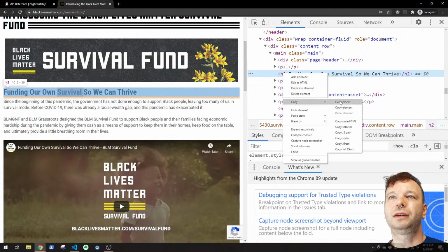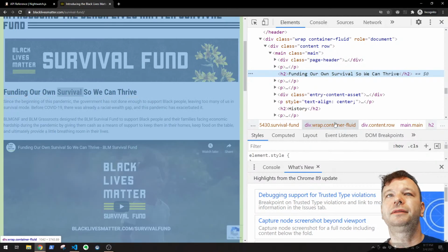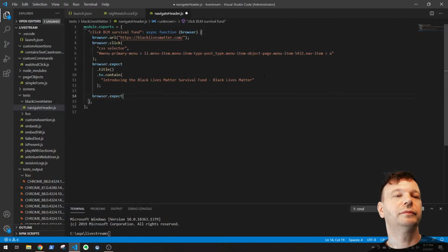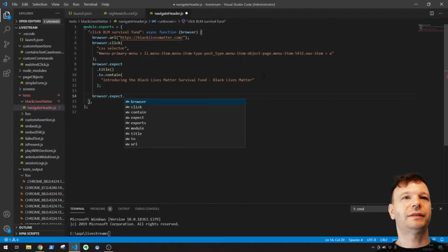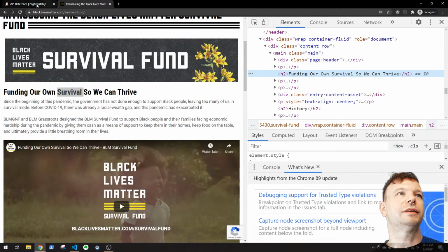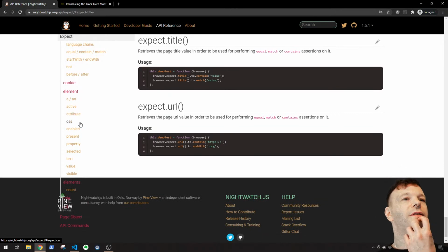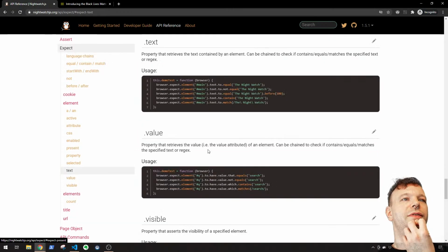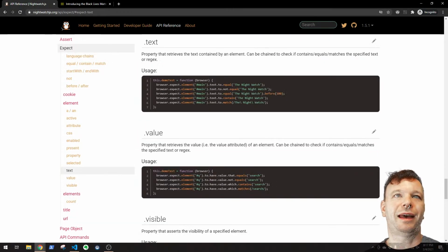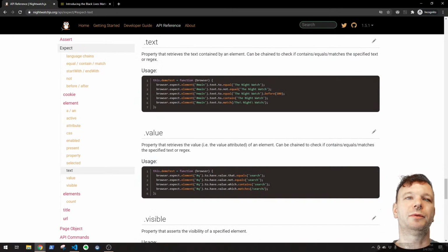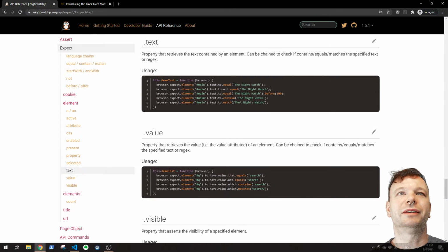Do the same thing as before. Copy the selector. Browser.expect. And let's see. Browser.expect text. Yeah, this is a good one. This will show me we can override this in a page object later. So this to equal, all right, I'm just gonna copy this.